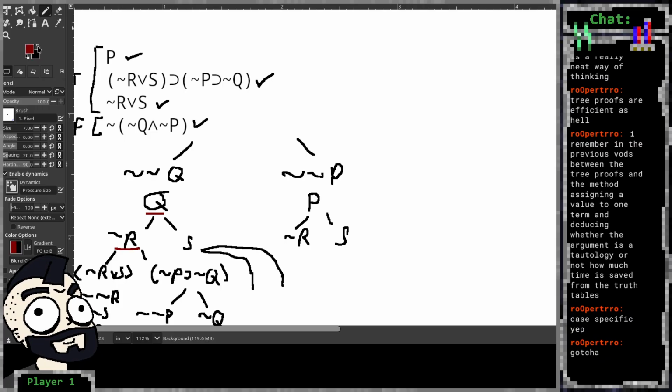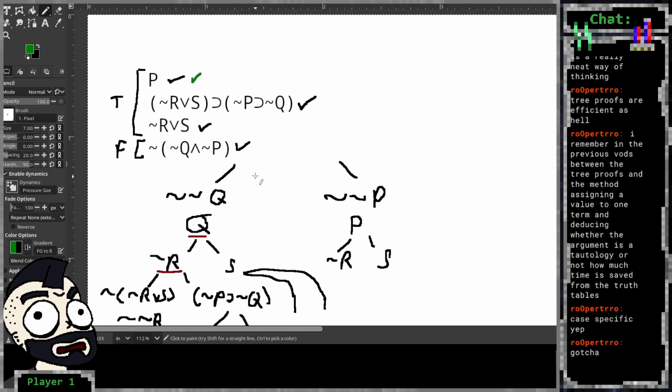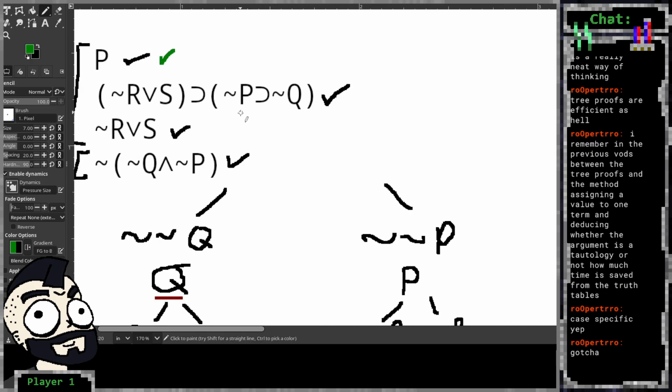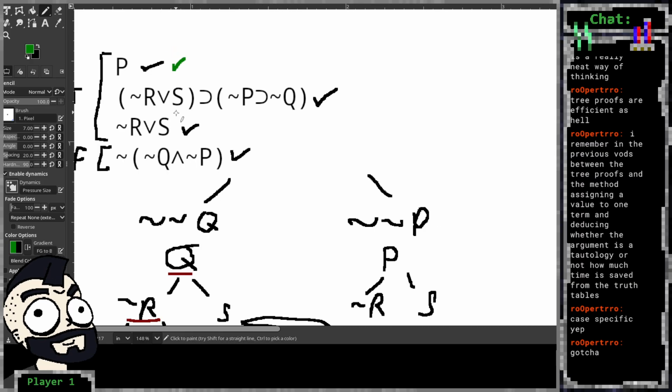I'm going to use another color. I'm going to choose green. So P checks out. If Q is true, P is true, and S is true. If S is true, then that makes this disjunction true, because at least one element is true. If this is true, then this has to be true.